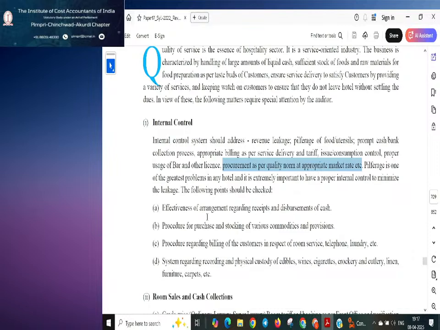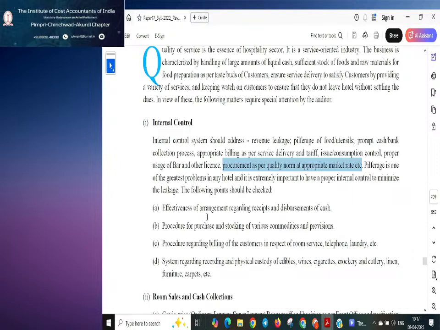So this is one of the important things. Of course, now everywhere the CCTV cameras are installed. Who is coming in and going out, with all the thumb impressions, you can find out who was there during that period. But always you should be vigilant about what is happening to the small things.